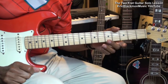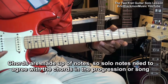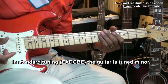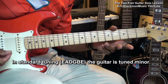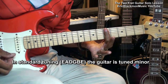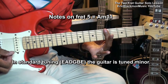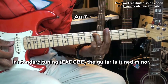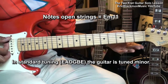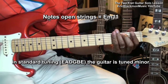And the reason this works is that chords are made up of notes, and the notes need to agree with the chords. Now, the electric guitar in standard tuning is tuned to minor. Anytime you play on a fret, you're playing minor. That's A minor 11. Here's A minor 7. If we were to go to the open frets, we'd have E minor or E minor 11. And if you put your finger here on the second fret, you've got E minor 7.